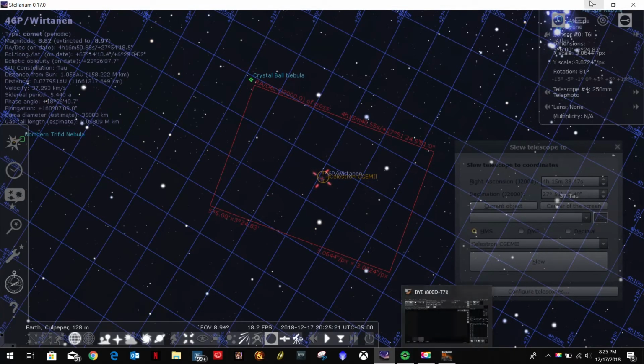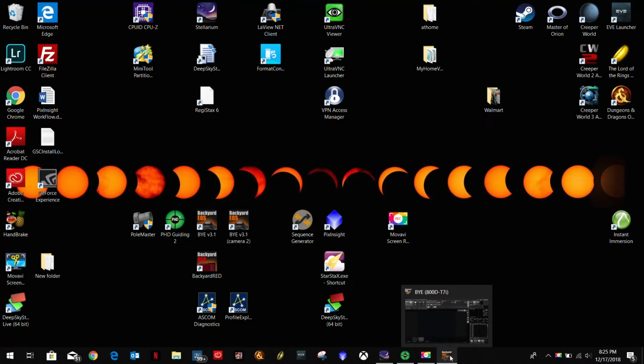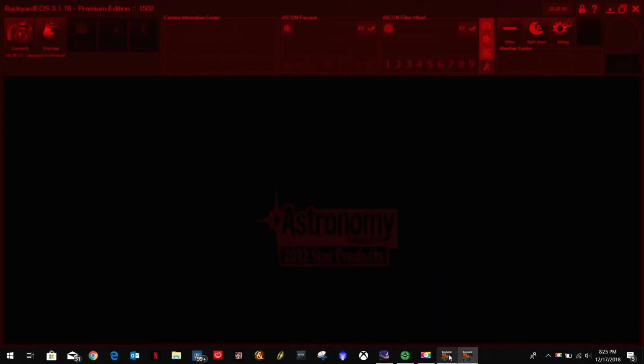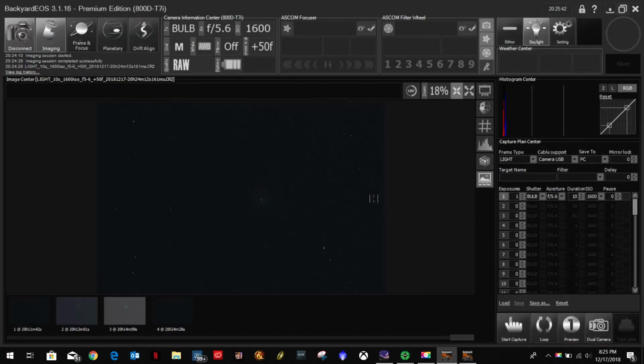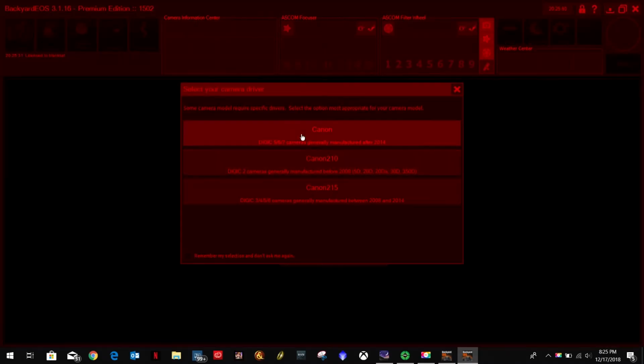So this is the hard part as far as, is your camera inverted, meaning what you see in Stellarium, is that upside down as compared to what you're looking at in Stellarium or not?